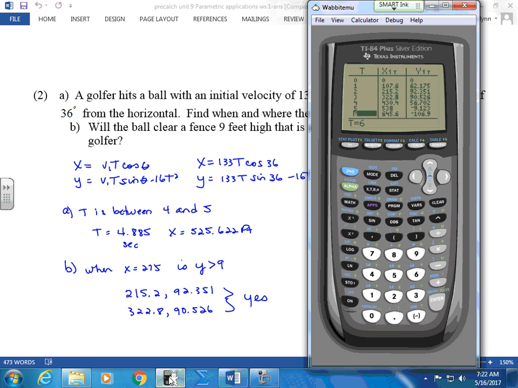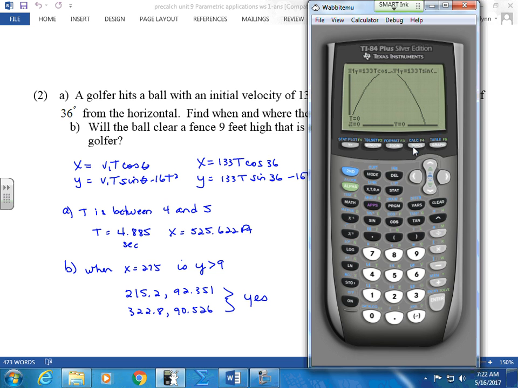So do your trace. Here's your trace. Now your trace is giving you time, horizontal distance, vertical distance. So I need to know when this gets close to 0. If it's before the 0, it didn't hit the ground yet. So when I come to here, 4.6, I'm slightly below the ground at 5. So maybe I want to look at my table and start my table at like 4.7, 4.8, somewhere around there, and just leave it like that and see where I am.